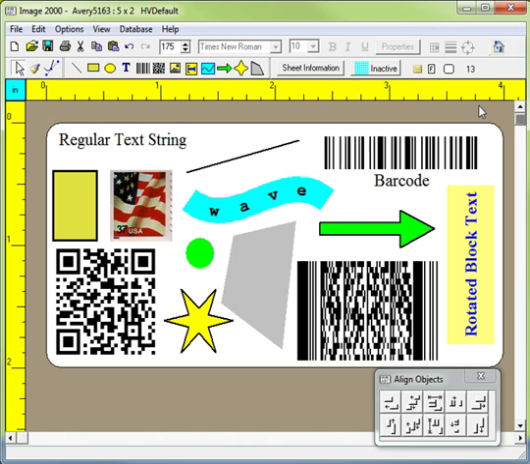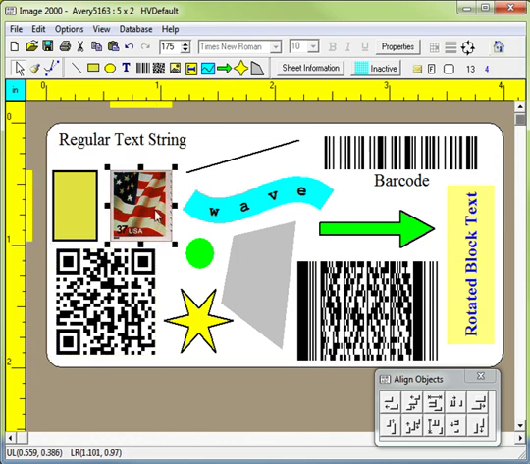The individual objects include lines, rectangular boxes, oval shapes, text strings, one-dimensional barcodes, and even two-dimensional barcodes, including PDF 417 barcodes and QR barcodes, as well as picture images.